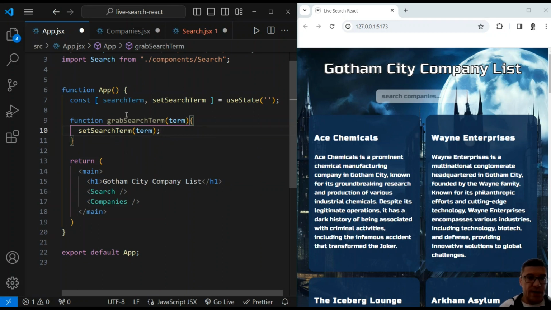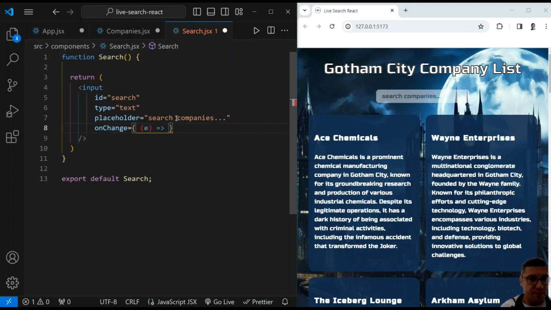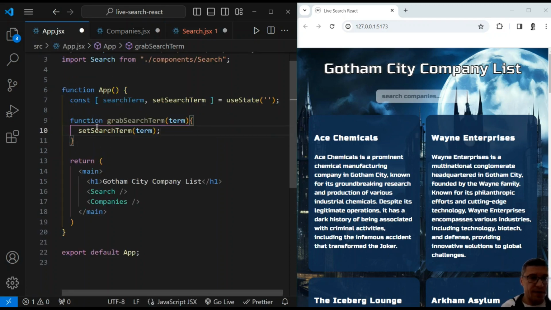Because we are passing the state from the child to the parent here, we need to pass to that child the function. This is the function we will pass to our search component. Okay, a usual convention is to type on and then something. We will type onSearch, and to onSearch we will pass our grab search term function.